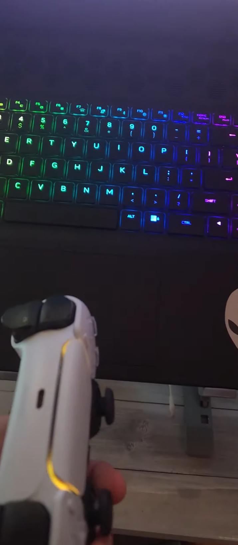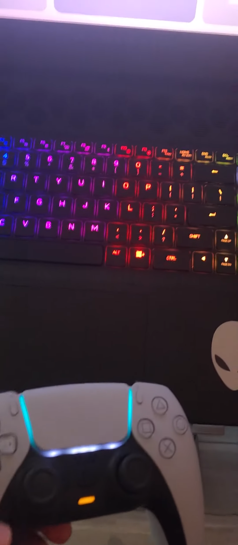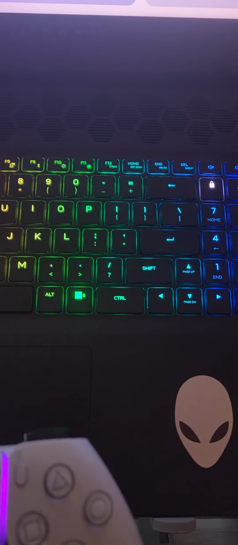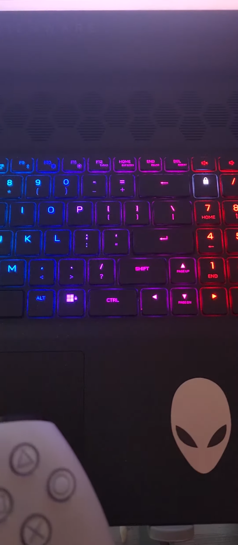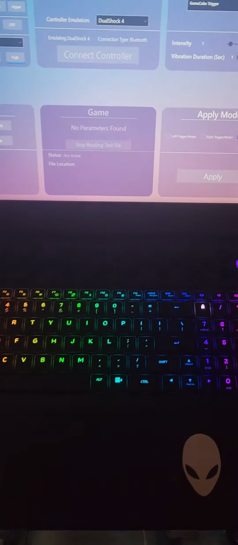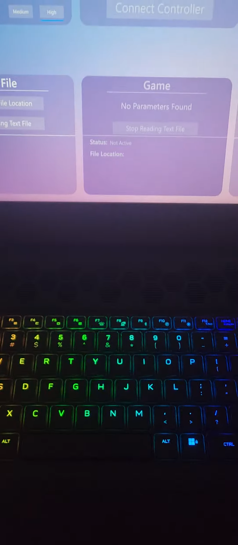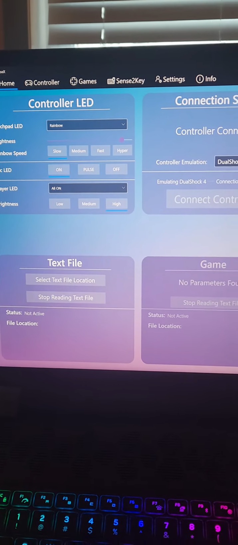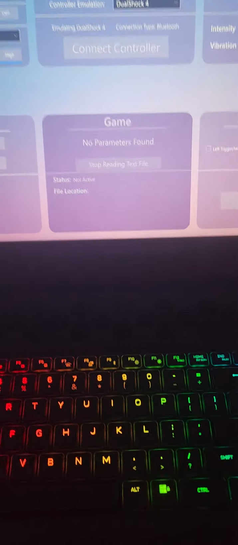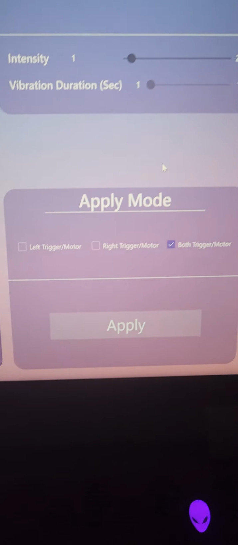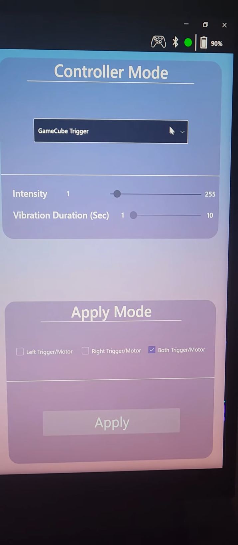and you don't know how to turn it off, if you're using PS5, you should go into the controller settings. Or if you're using PC, like myself, I'm using it on my Dell Alienware laptop, and it's very basic. So you're going to the DualSense, and make sure you are paying attention to the controller mode.